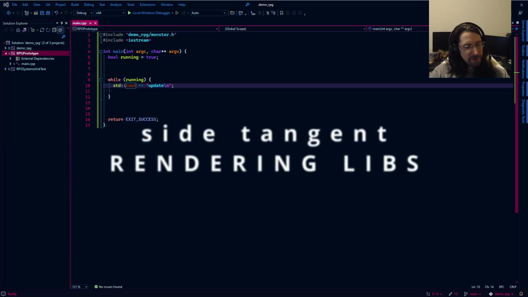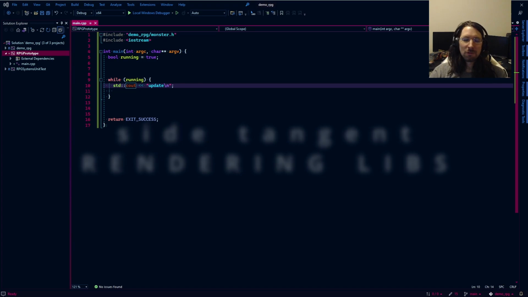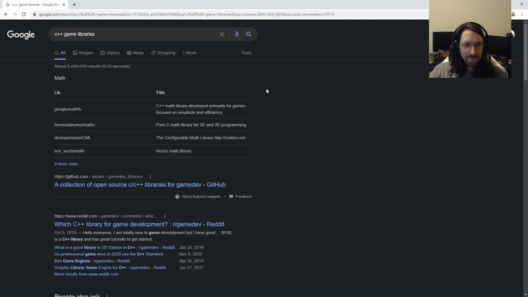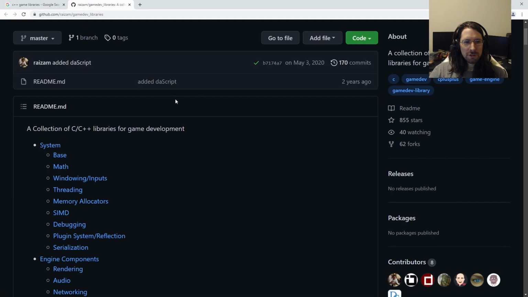But let's go off on a little side tangent for just a few minutes and research basically how we could visualize our game if we wanted to, because here we go. We're into just another area where we've got to decide. So I'm just going to do a quick Google search of C++ game libraries. Sure, there we go. And we'll see that there's just a ton of stuff. Of course, I'm making my own, the one called Ancient Archer, and we could in theory even just use that. Maybe I'll end up doing that. But there's just so much stuff.